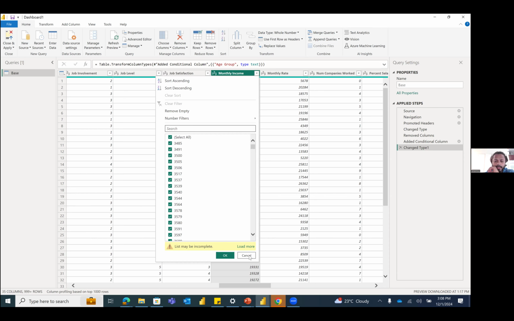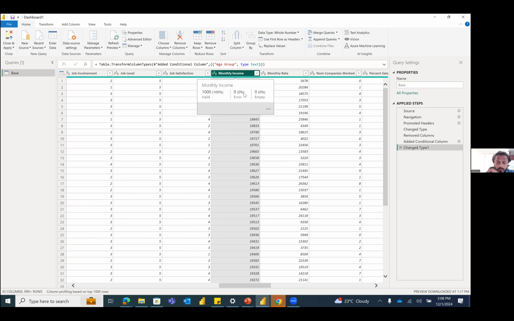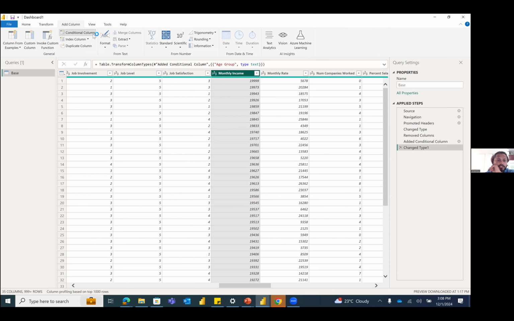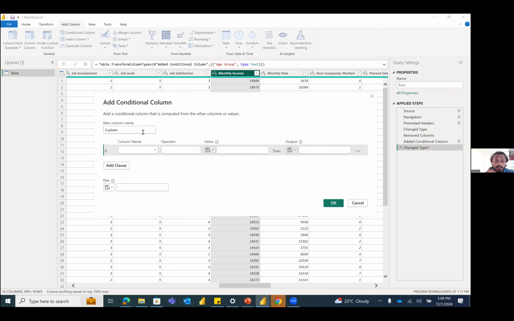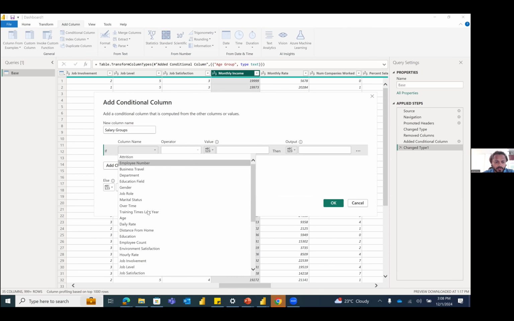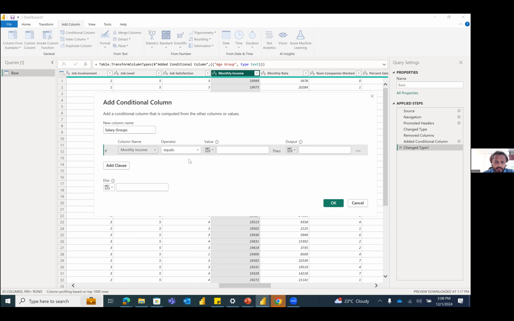So if we want to make the groupings in that also, if we want to create a conditional column the way we created there, we can say the salary groups, for example. So we will do the same thing: monthly income. If it is less than, let's say, 2,000 or less than 5,000, for example, low income.